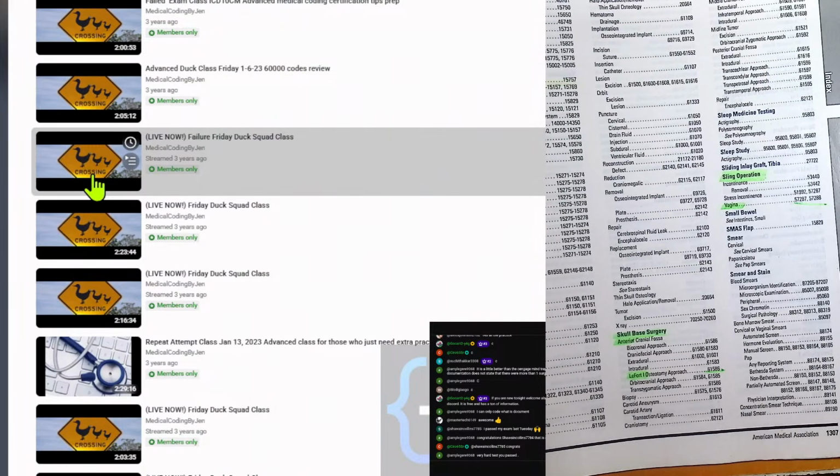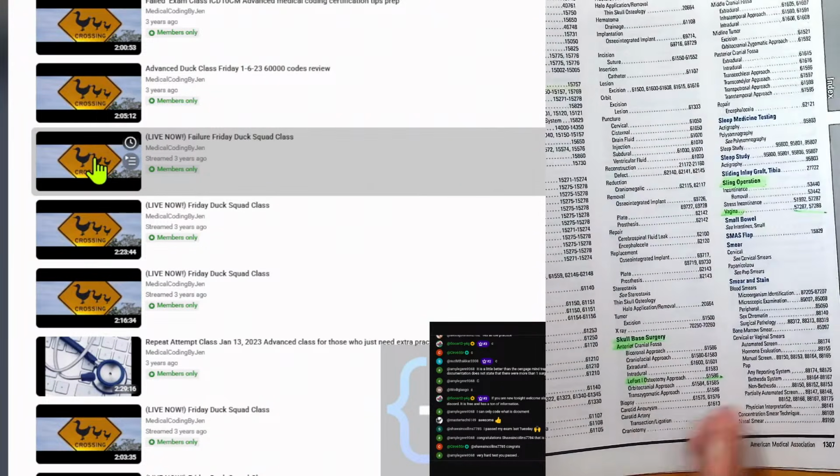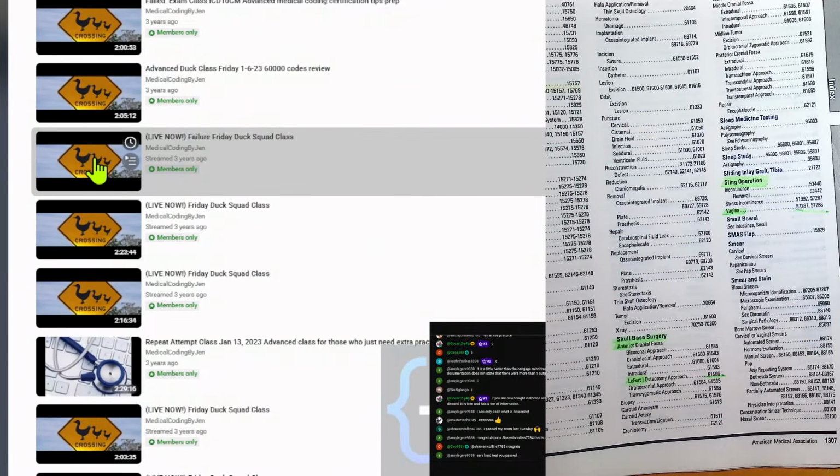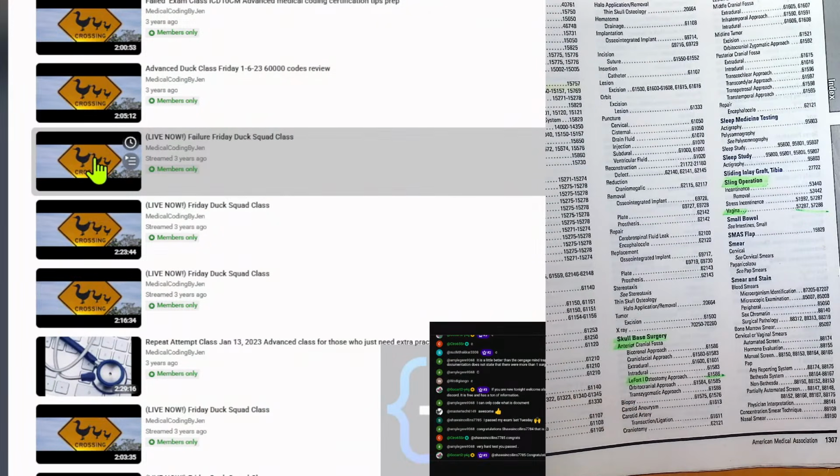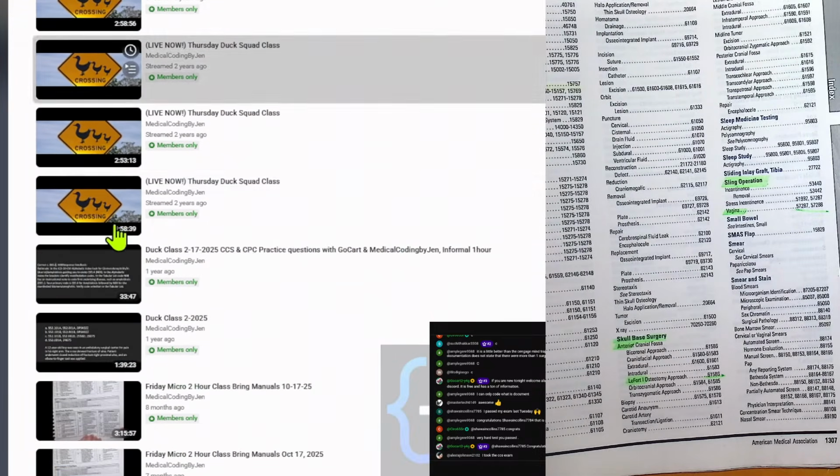They're 2 hours long, and they are the worst of the worst exam questions that you will get wrong, even with the process of elimination, even looking up stuff in the alphabetical index, kind of like that last question where the answer wasn't the correct answer that they led you to in the alphabetical index. You had to go physically to the code and see some little weird tiny thing that was different. Maybe it's a parenthetical, maybe it's a guideline. There was something hidden somewhere that you would never notice on exam day. These are the worst exam questions, and they're very highly technical.